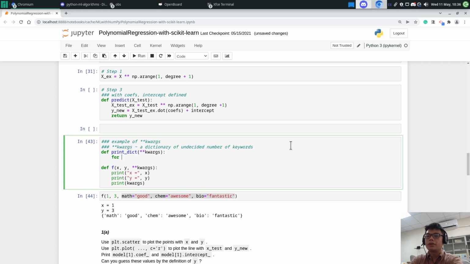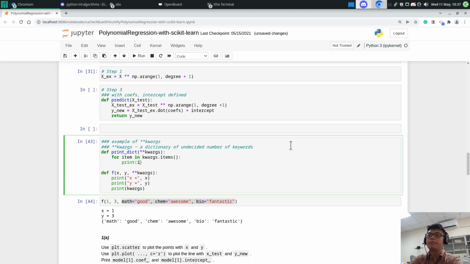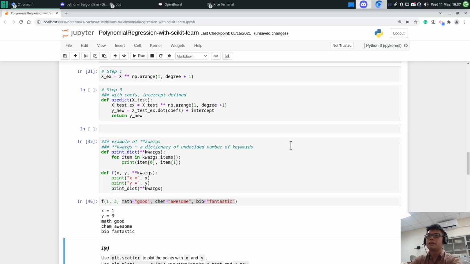And what you are going to do is for each item in keywords.items, print item 0, and item 1. So what you can do is you can do print dict and then simply ship all these keywords into the next part, right?